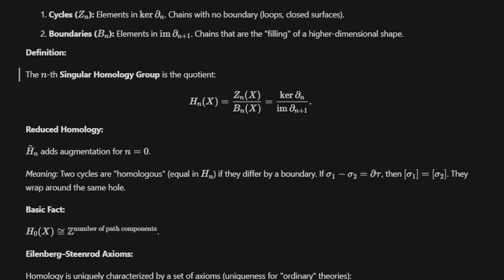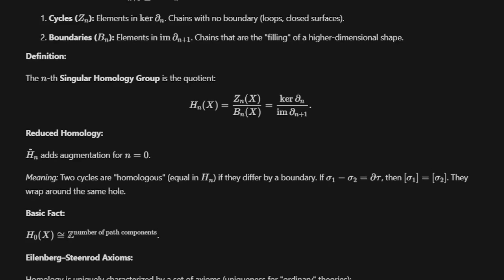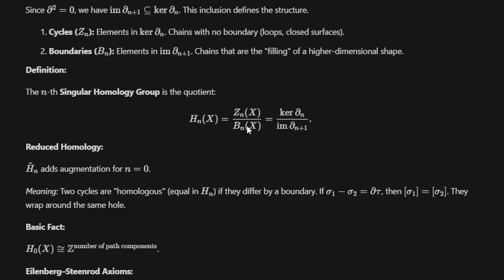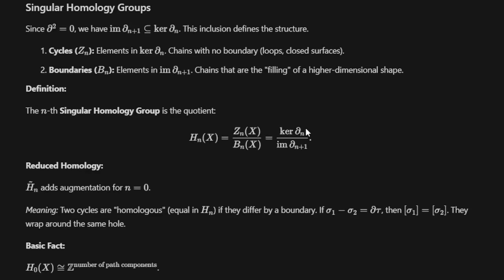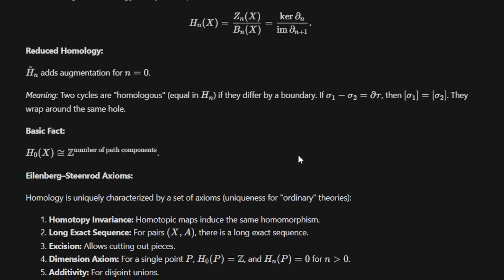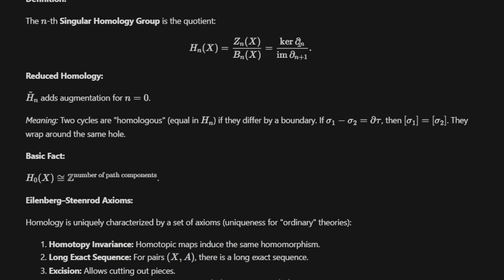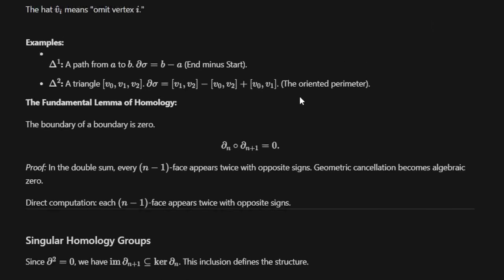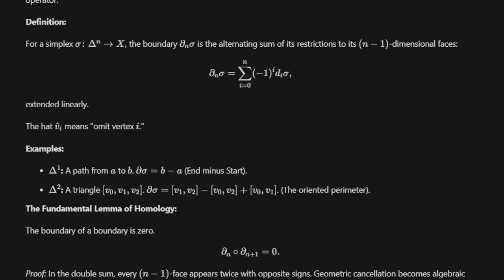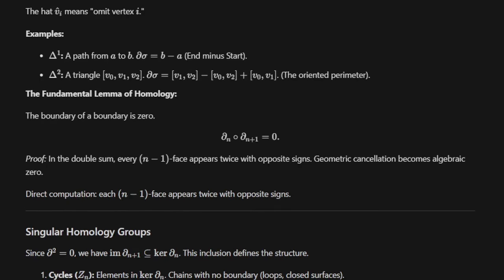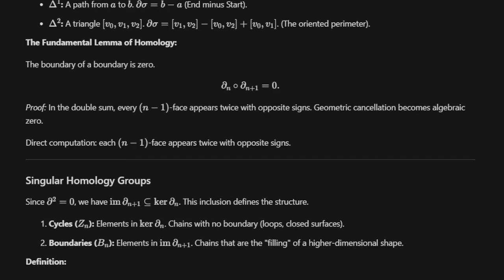And the nth singular homology group is the quotient of essentially the cycles of the topology divided by the boundaries of the topology, which again is just the kernel of the operators. Now, again, the operators are just topological mappings. I don't think I wrote it out, but essentially the boundary operator just takes the continuous topologies in N and maps it into N minus 1. It takes an N simplex and spits out an alternating sum, again, of those faces.